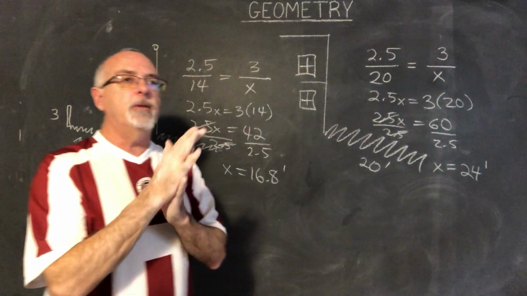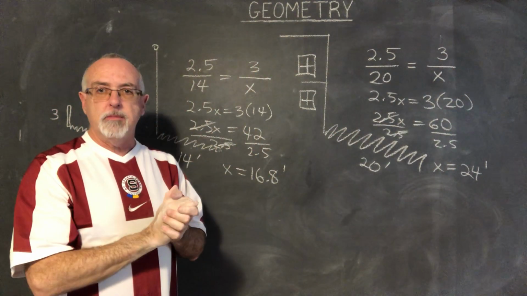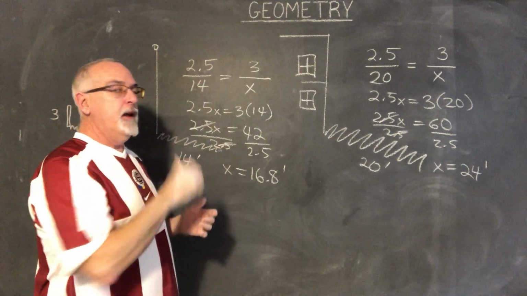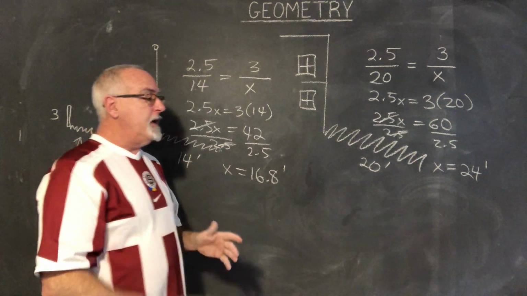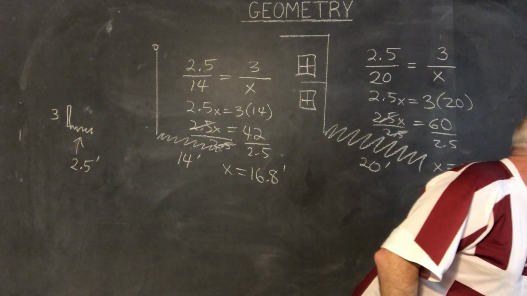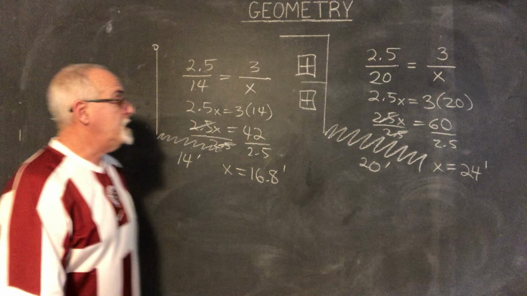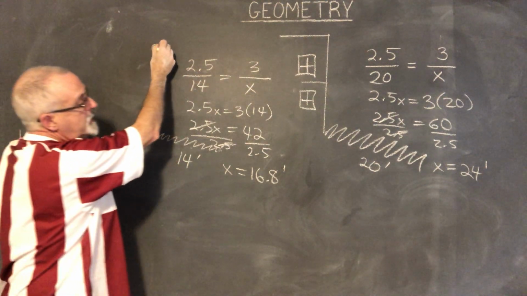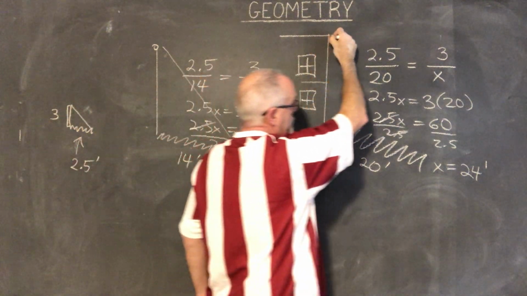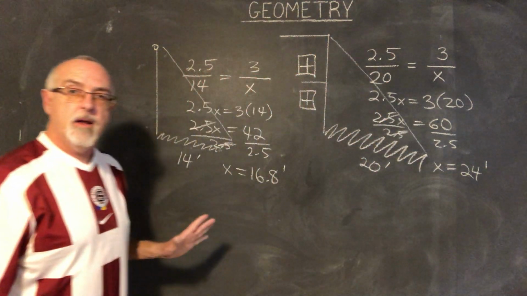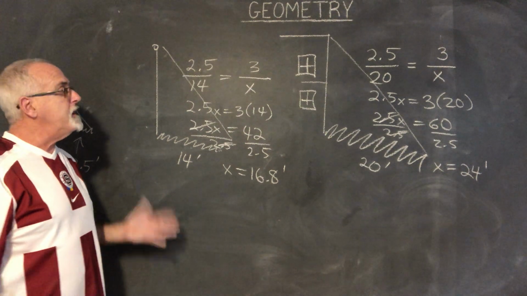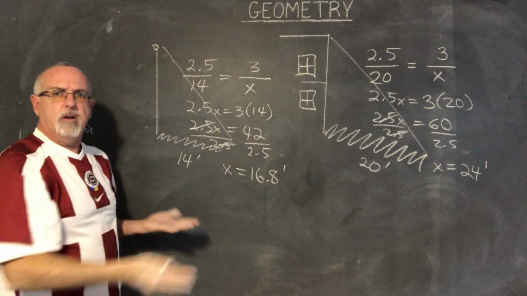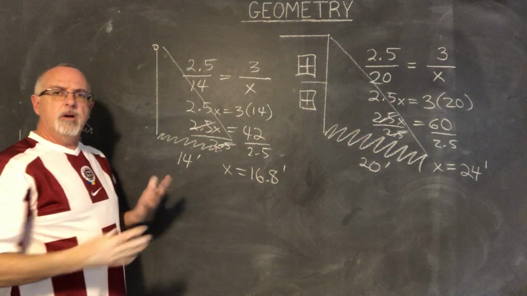So don't be surprised if you're looking for word problems that allow you to practice this type of math and you see a lot of shadow problems. And because I haven't completely run out of time, I'm also going to point out that yes, all of these were triangles. There's my third side, there's my third side, and there's my third side. Yes, the triangles are there, but we don't really need the third side, and that's good because trying to measure this or put an object there would be awkward. But the shadows are not awkward to deal with.